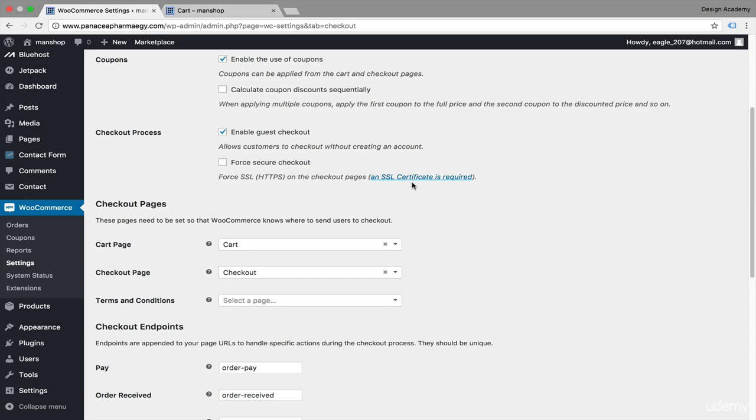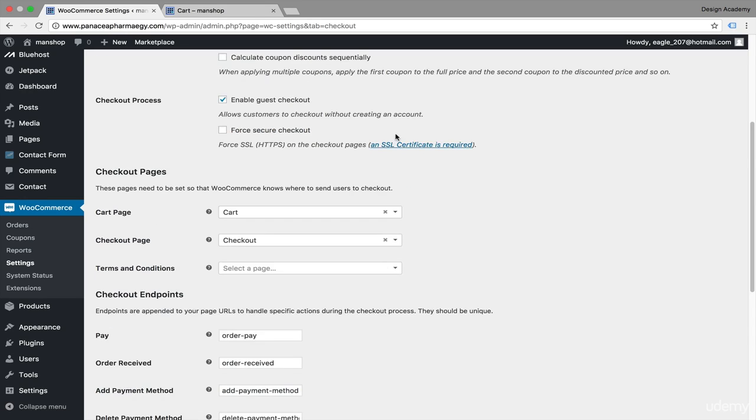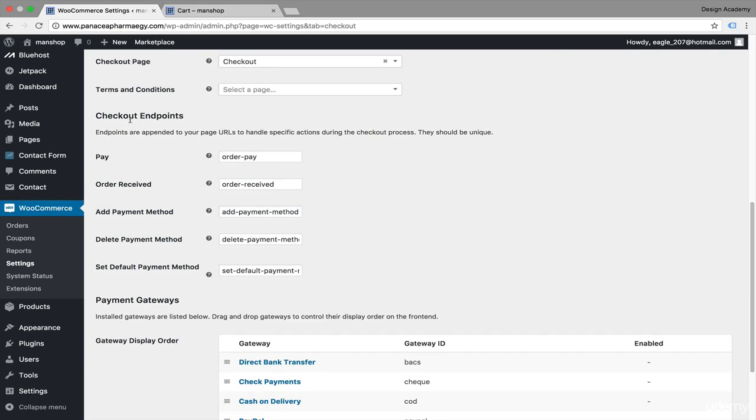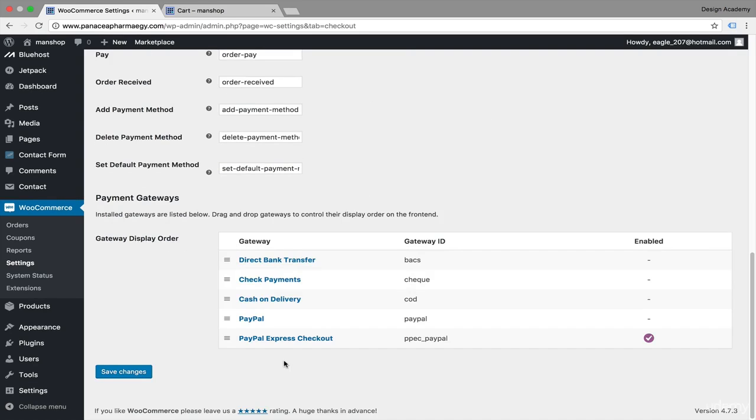how to activate our SSL certificate. If you purchased that one, go ahead and check that box, and I will check that box when I activate the HTTPS. And for the checkout pages, we're going to leave it that way. Also for the checkout endpoints, we're going to leave it that way. It's very well done. And here, if you have multiple checkout methods, you can go ahead and arrange them the way you would like. We have PayPal Express Checkout. This is the only activated method here, and PayPal requires dollars. It doesn't support the Egyptian currency we set.